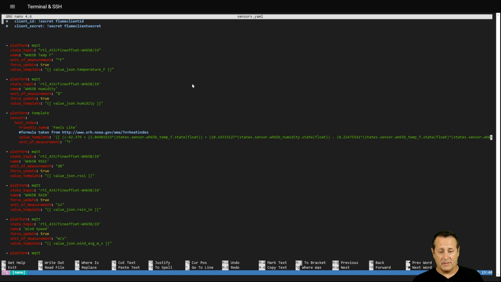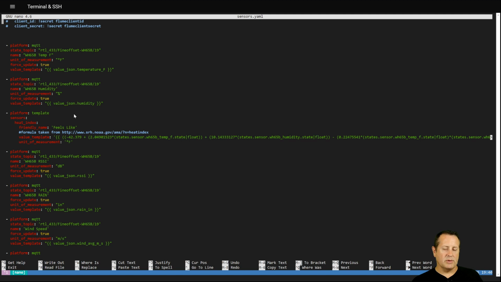My brother, who's smarter than I am, worked with me on this, and we were able to build this value template, which is massively long, but it's the heat index calculation that we get from these other sensors. We take the temperature and humidity, and we do a lot of calculations on it. It brings back our heat index.